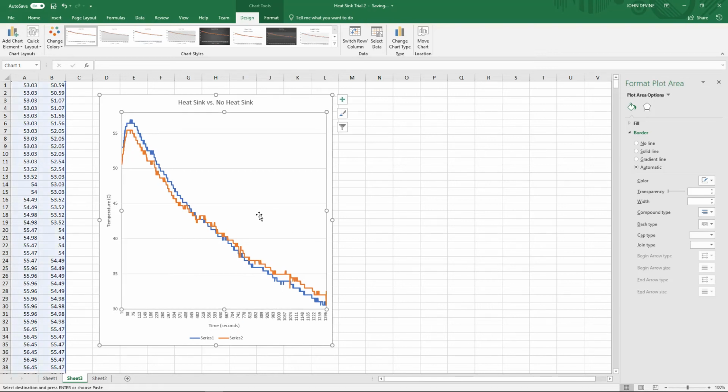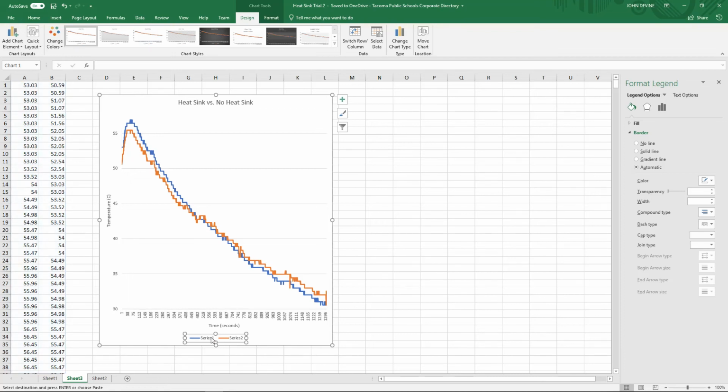Great. Last thing here, the series, or like the key, the legends down here, we can give those more descriptive names. So they're just saying Series 1 and Series 2. And I know from my setup and then looking at what data I printed out to the serial monitor from the Arduino, that the blue line here is representing the coffee mug that had the heatsink in it. So I can change those names of the series. They make this a little bit more confusing. I'm not sure if there's a better way to do it.